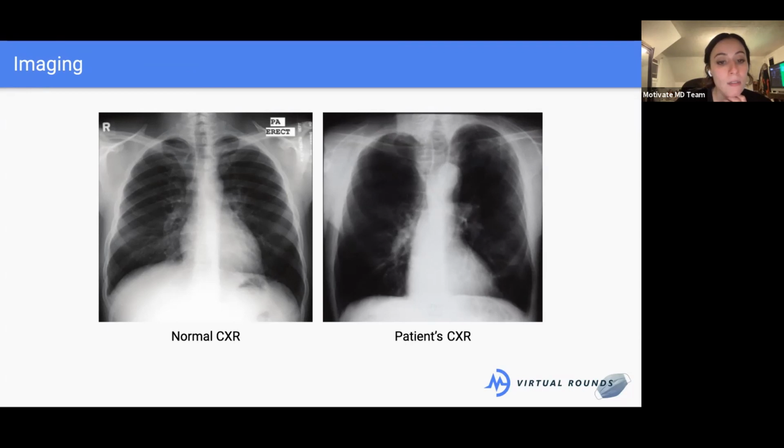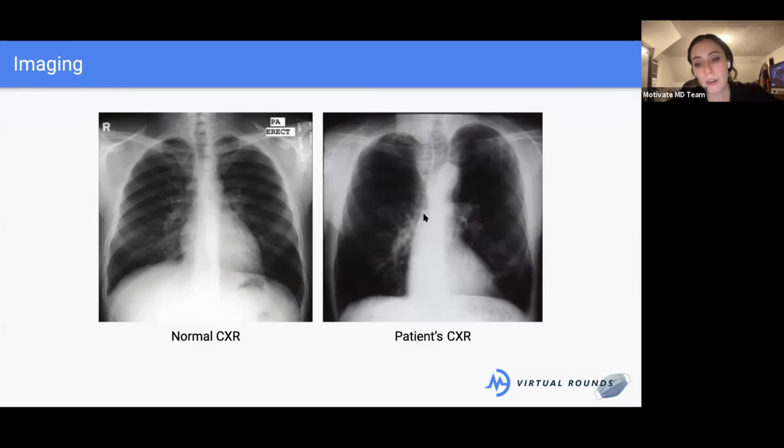And I see the vascular markings. If you look right on either side of the heart here, you'll see these white wispy things. Those are the vascular markings. We like to see those, and these look really nice and normal. The heart should be less than 2/3 of the diaphragm down here. On the bottom, this white thing is your diaphragm. Here are your lungs, these black spaces, and the reason they're black is because they've got air in them, right? So air is going to come up as this dark color on x-ray. And then of course, in the middle, we have our spine going down the center and our heart right here.